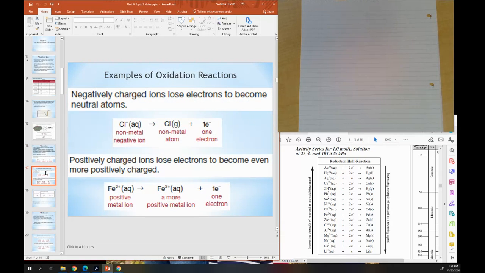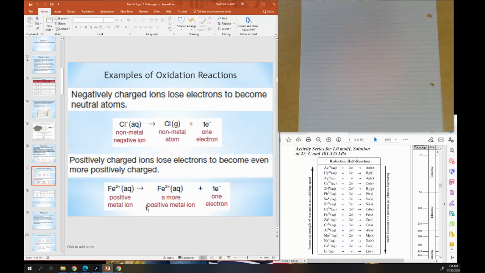When we have a negatively charged ion, something like chlorine, for example, losing electrons and becoming a neutral atom. So here's another example. Now, this one technically is not written down here properly because if you remember, chlorine, when it's on its own, as a gas, is a diatomic element, which actually means this should be Cl2, and we should actually have 2 ions being made here and 2 electrons being lost. But again, just looking at the general process, a negatively charged ion loses electrons to become a neutral atom.